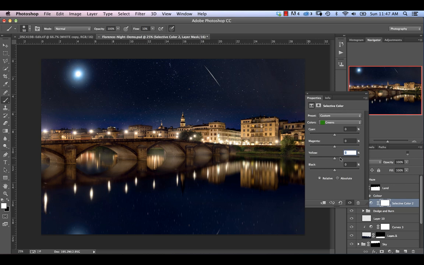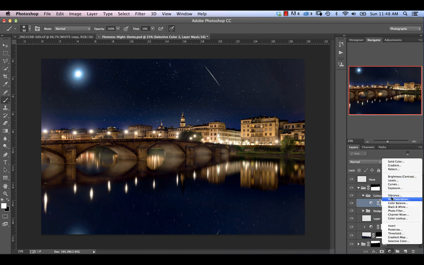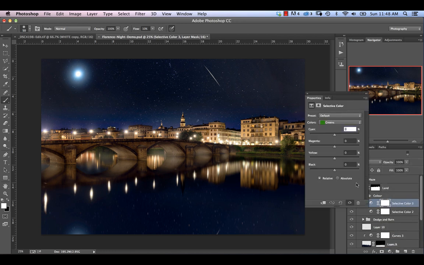I just want to bring them up a little bit more. And obviously magenta is the opposite of green, so if we want to add green through here, we have to take away magenta. So we just drag that down, and I think around here should be pretty good. So that's just a subtle adjustment. If we look at that, we've just added a little bit of blue here and made those greens pop slightly more.